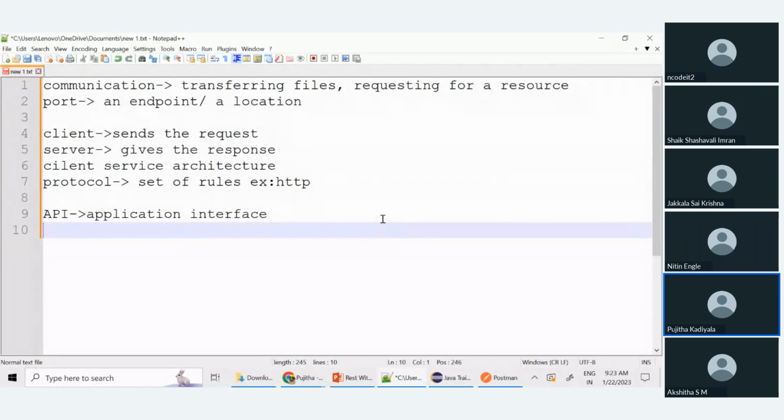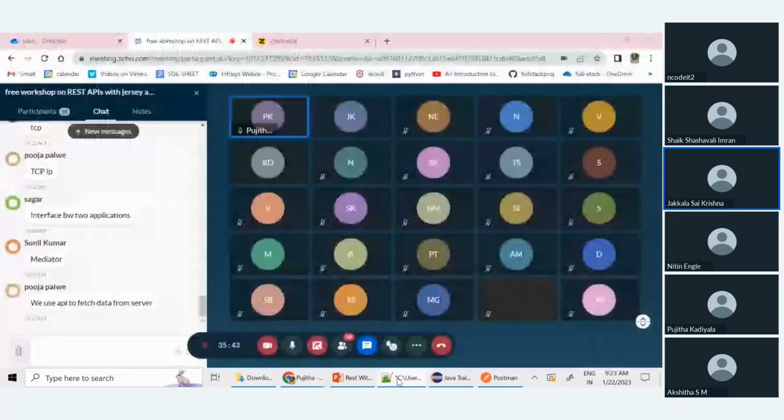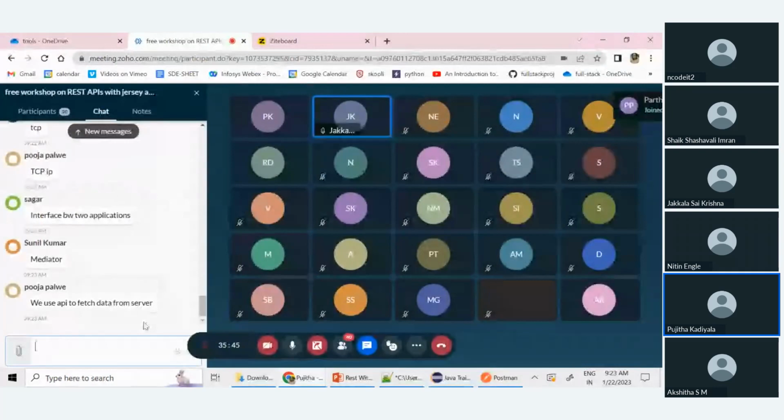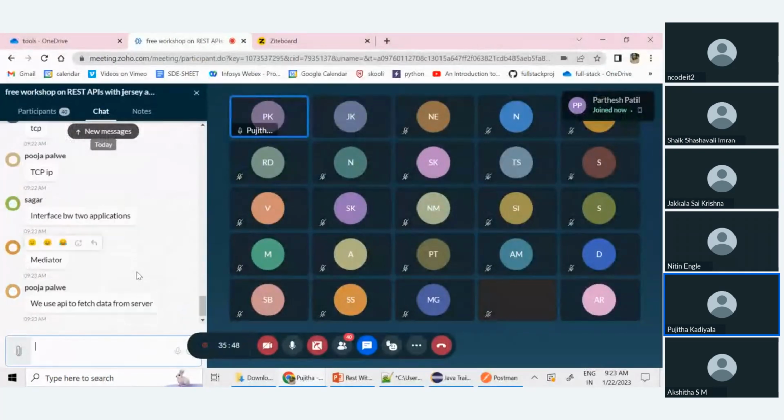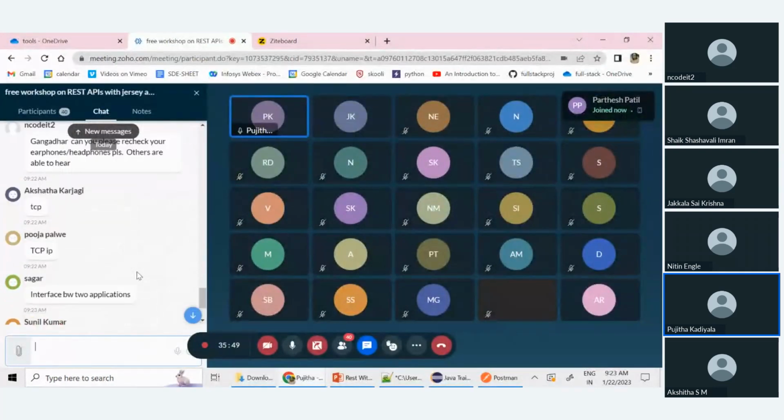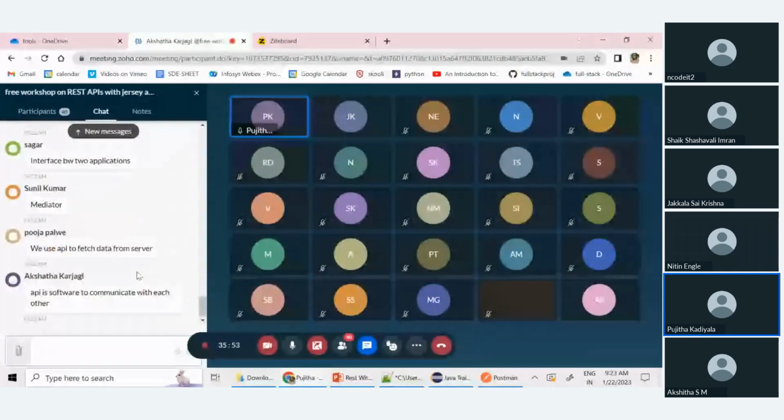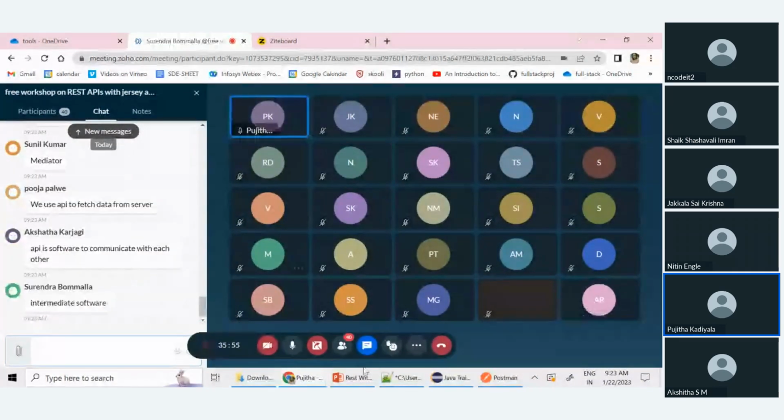We discussed web service, right? And now what is API? Okay, I'm getting some responses, I guess. It is a communication API to fetch data from the server. Interface, yeah, very good. Yeah, mediator, very good.